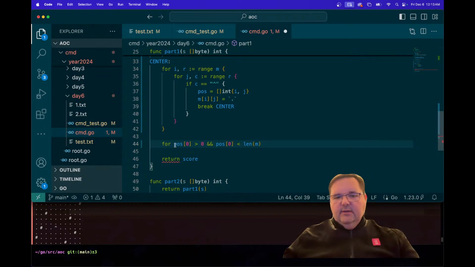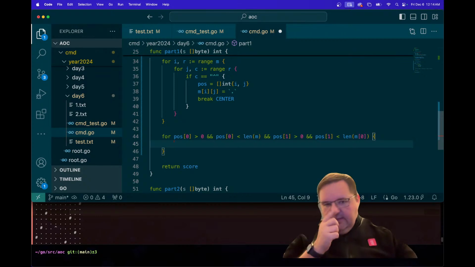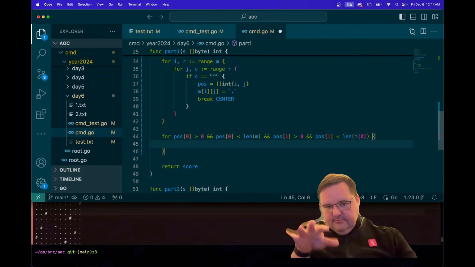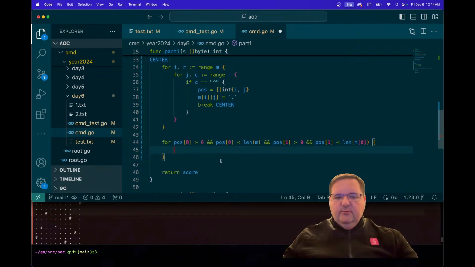And then we do the same thing but position 1, and then m is just the first record. So while that is true, then we're going to keep looping. That way, we'll know whenever we exceeded or have gone outside the bounds of a position. I'm sure there's a better way to do that, but I'm going to leave it for right now. So as long as this is true, we're going to continue to move our position.